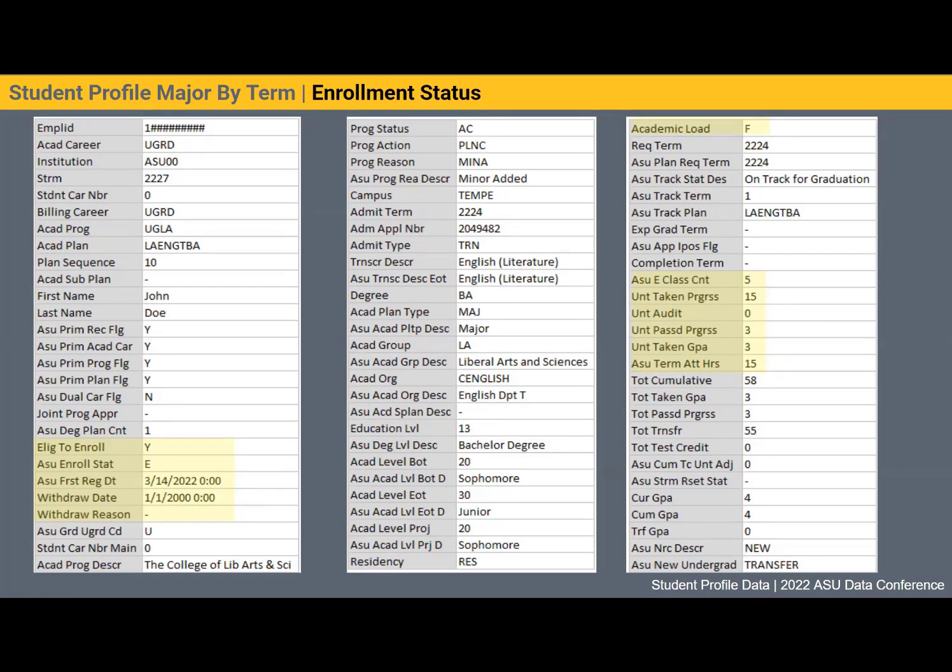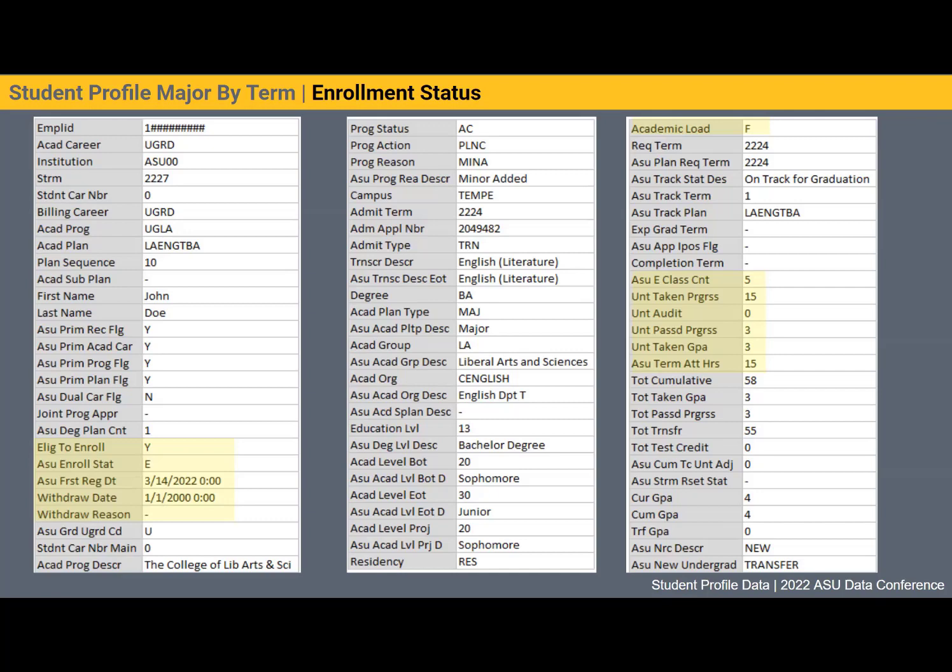The enrollment status, what do you think E means? I don't have any prizes, but I promise it's not a hard one. Enrolled, yes, very good. Enrolled. W means they dropped all of their classes and they have at least 1 W grade on their transcript. D means they dropped all of their classes before the date where it would show on their transcript, and so they're truly what you would think of as a drop. And then N means there's no record of enrollment for that semester. It's not a flag, but it's a pretty easy way to identify who's enrolled.